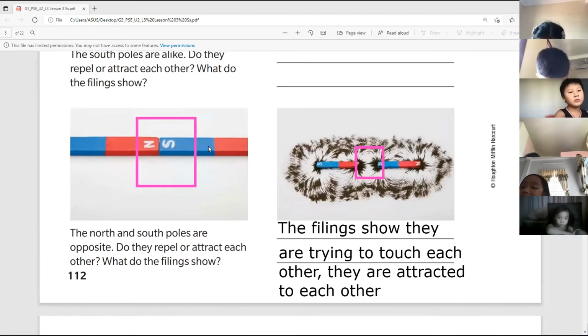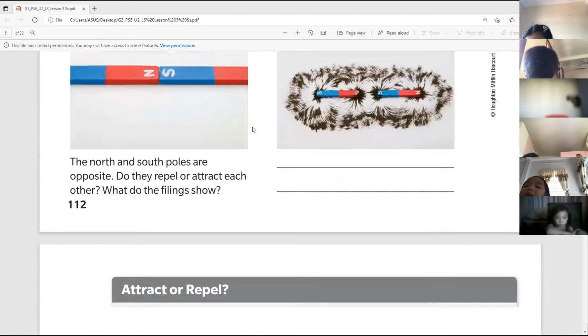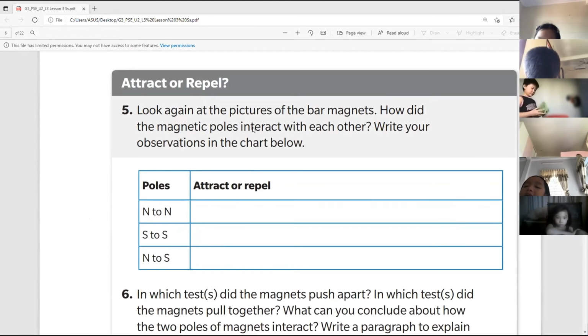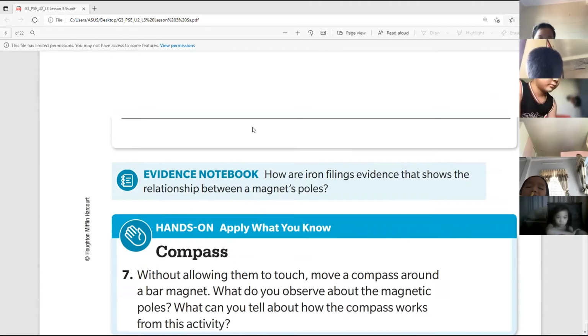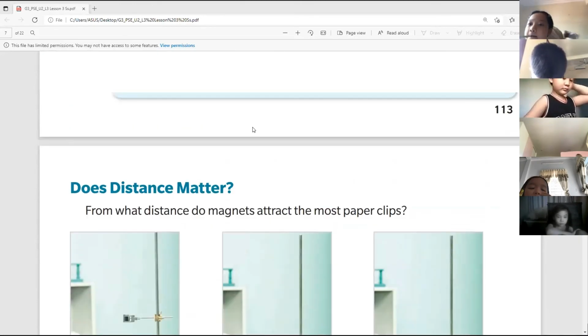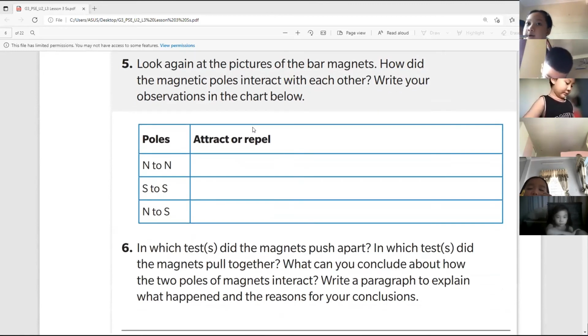This one is north and south, so they're trying to touch each other. They're pulling together. Fill out your book if you have not already. This should have been done for homework. Okay, let's finish this up by answering numbers 5 and 6. This is page 113. You guys might not have this done. It is okay. Make sure to get your books out and fill it in, okay?